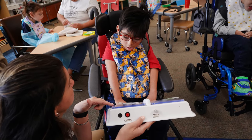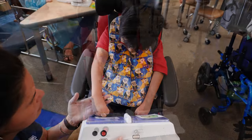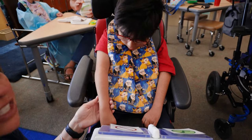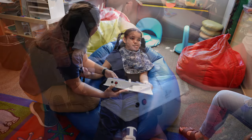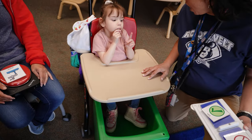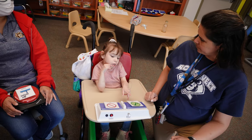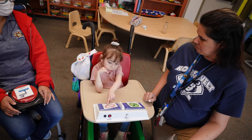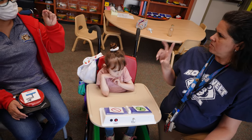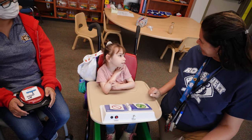Are you looking over here? I like how you're looking up. No? Okay, Santi says no. Okay. Good job. Will the rocks clean our dirty water? Yes or no? No. Good choice. I think no. Good job. Nice.